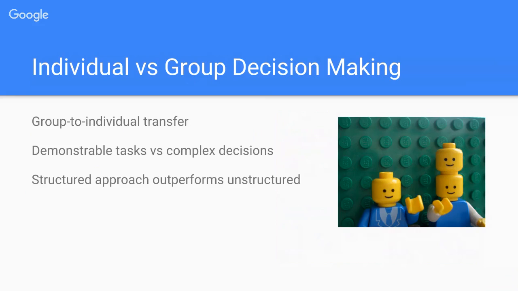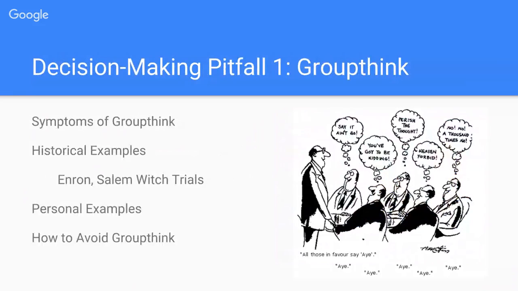So obviously, group decision-making can have advantages. However, as we mentioned, it can also have its pitfalls. The first decision-making pitfall is groupthink. Groupthink occurs when team members place consensus above all other priorities, including good judgment, when the consensus reflects poor judgment or improper or immoral actions.